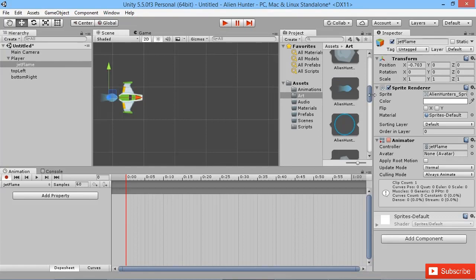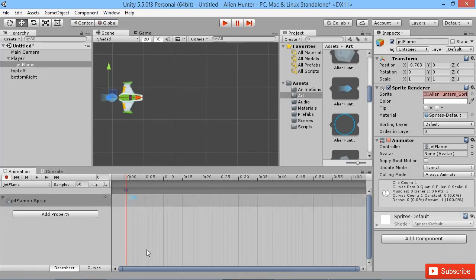So we already have our small little flame in place, but because we want to use an animation, we need to make sure that the first frame of our animation will actually use that small flame. So I'm going to click and drag that small bit of flame into the scene here, and it'll pop it in there. And you'll see it creates this little diamond shape, and that means it's a keyframe of animation, so that Unity knows, okay, at this point in the timeline, this image should be here.